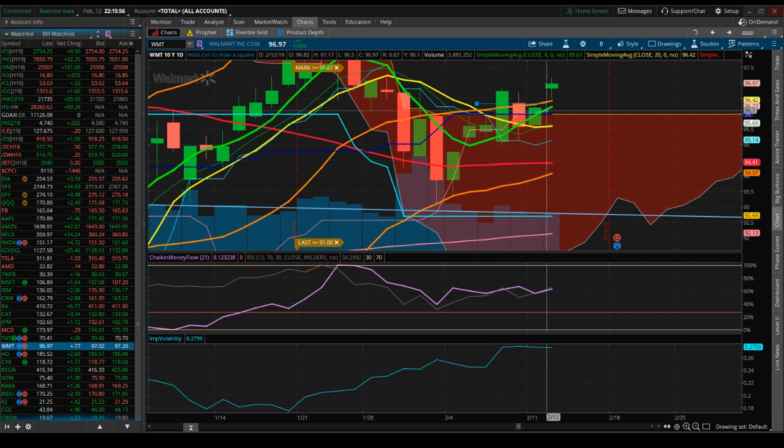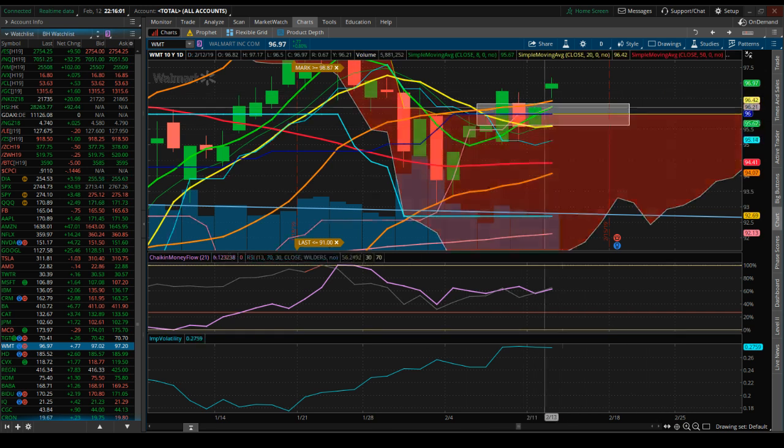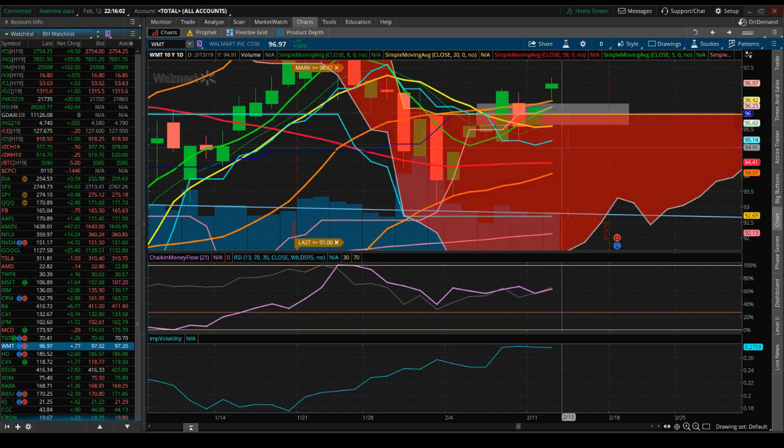So obviously, there's some compression here. So just use that as a potential future resistance zone. But if it comes back in that range later, it's going to give you some resistance. It might break to the downside too, but that's a little more complicated. But the double inside day is kind of an intraday strategy that you can use and be safe.